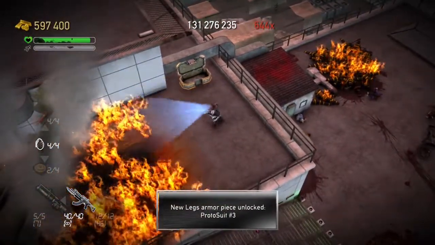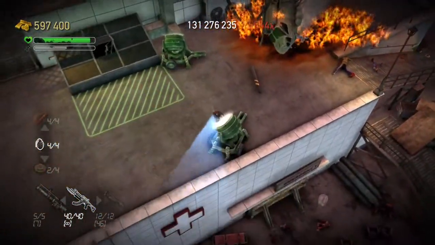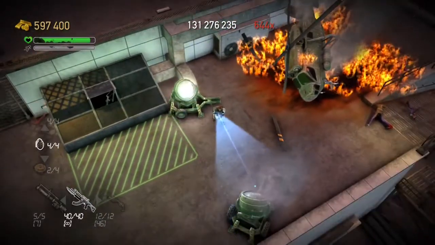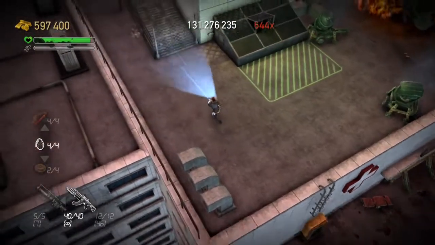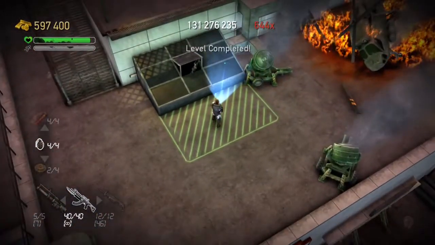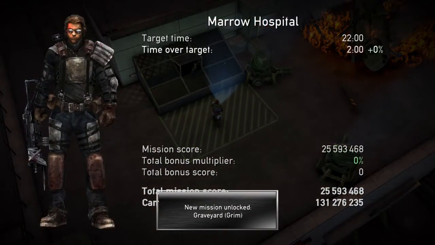Proto suit 3, give out the kicks. Alright. Level complete.